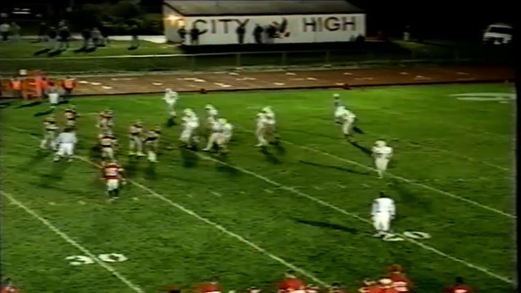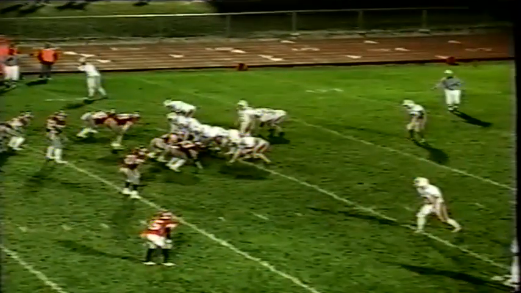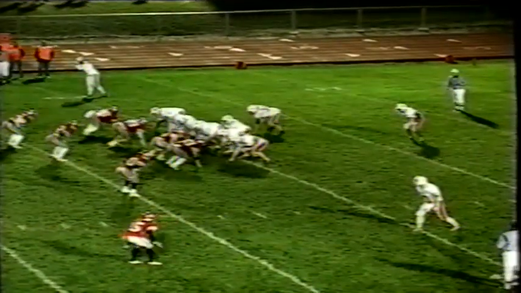Like number 53 there for City High, Collins did one heck of a job, getting in the backfield. That is about the toughest 1 yard that Karsten will probably have to gain all year long. City High had a 4-man front last series, and then a 5-man front in that last one. Now they're coming back out with a 4-man front, so they're changing things up on them.